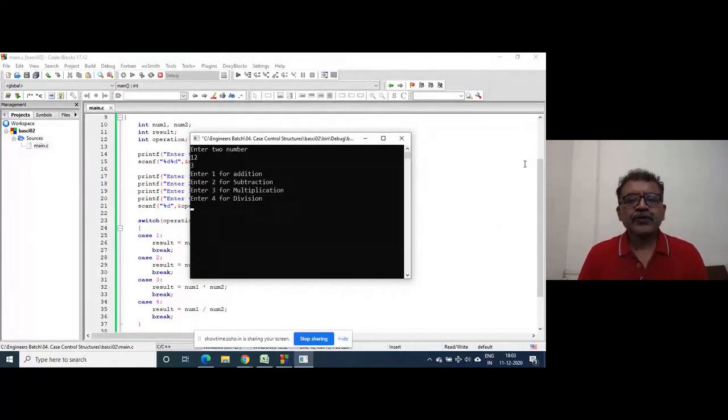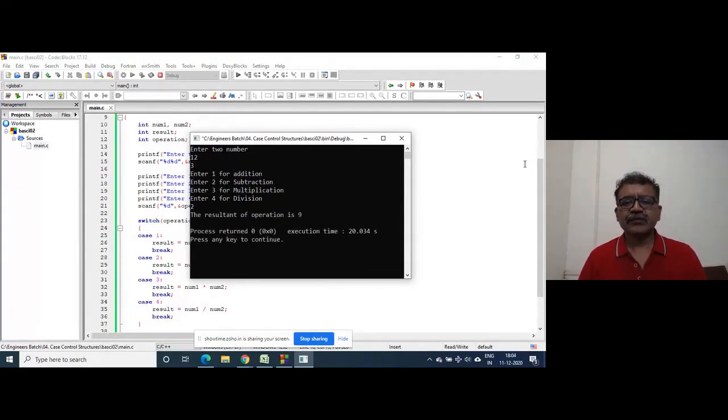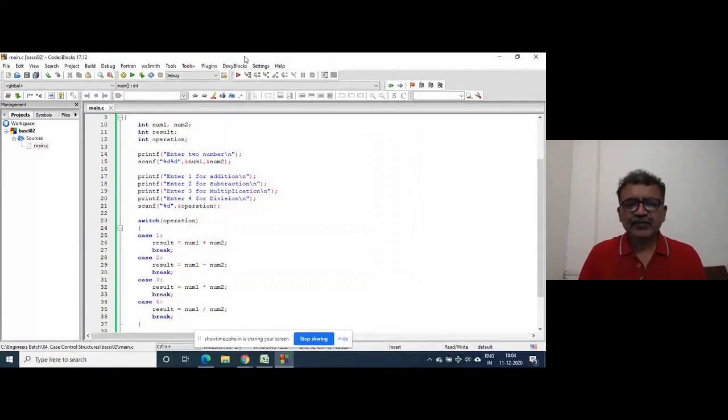When you run this code, this menu can be designed in a better way because enter is there, right? So at least that much we can avoid because it is after all how you write the printf statement and how you use those format specifiers and everything.